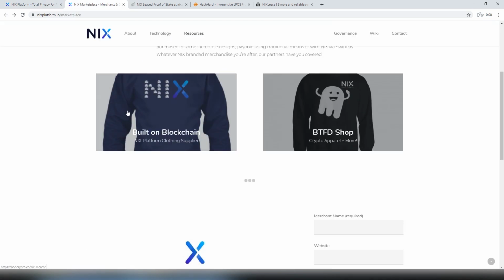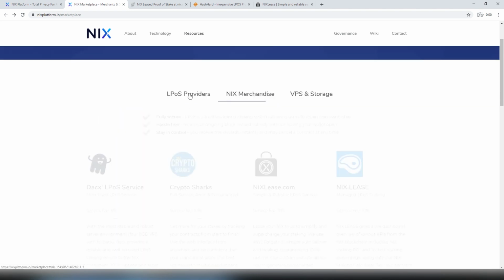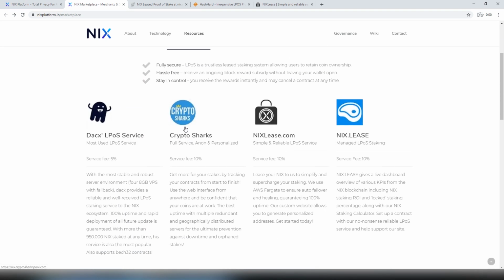By the way, they actually have nice merch on their website, so I definitely want to check a lot of their designs out. I like their logo a lot. Branding is very important when it comes to coins. Remember that. Bitcoin is just a logo, guys. It's just a successful branding story. It's like the Adidas of crypto. And it doesn't really have any technical features that make it amazing.